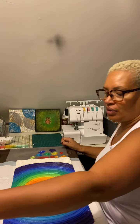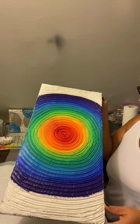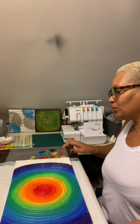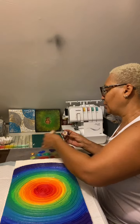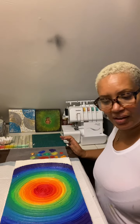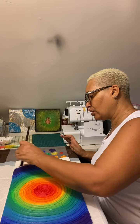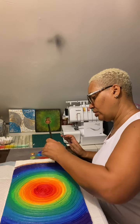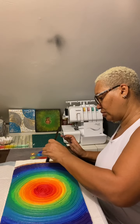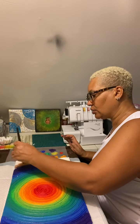Okay, so now that I've overpoured this thing with so many colors, look at that, guys. It's beautiful. I'm going to use now a little bit of this gold. The gold is very, very pigmented. Very strong. I love the gold on the canvas.